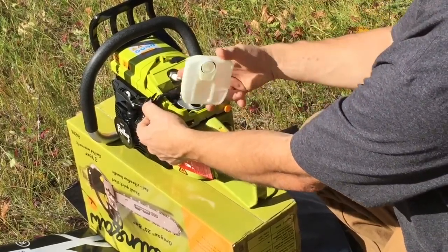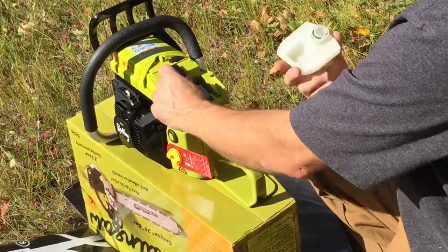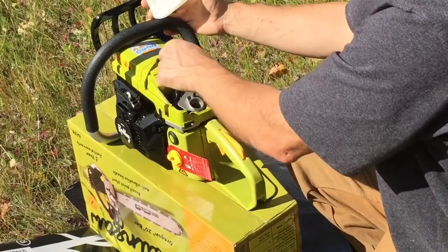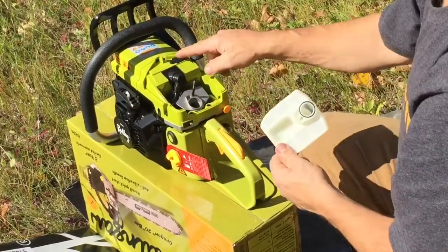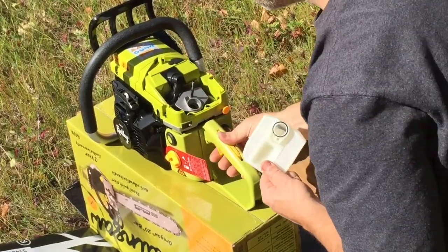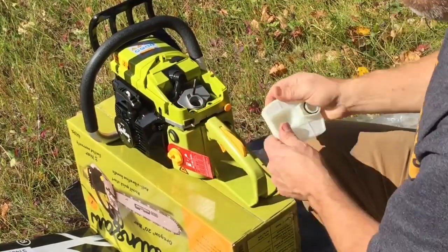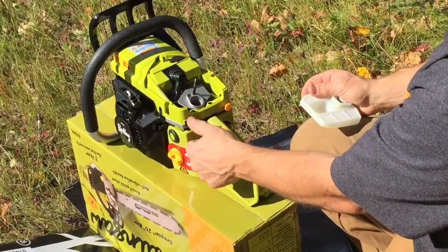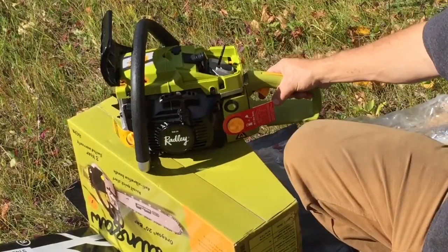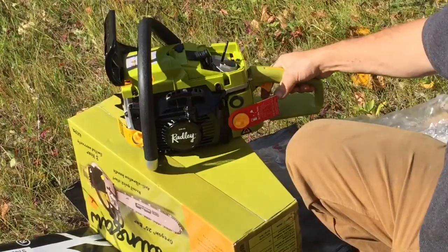Comes with a Champion spark plug. You can hear the springs there for the anti-vibe. Got a little rubber piece for the cover, I guess so maybe it doesn't rattle and make a bunch of noise. Got the on-off switch, kind of like the old Husqvarnas had a style like that. I don't know what this is copied off of, if it's the Stihl or if it's its own design. I think it's cloned off a Red Max G5000 AVS.